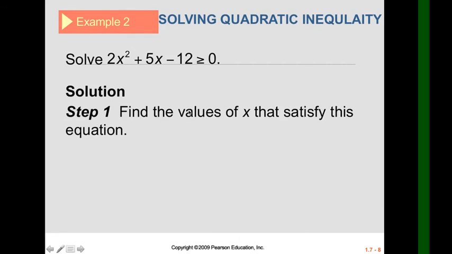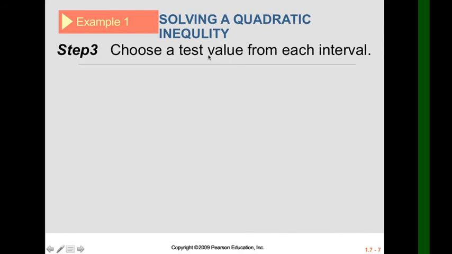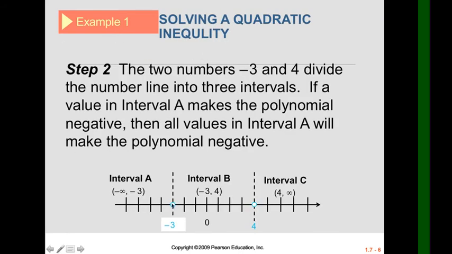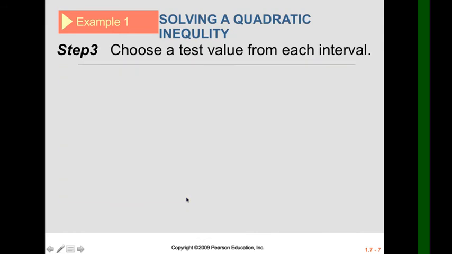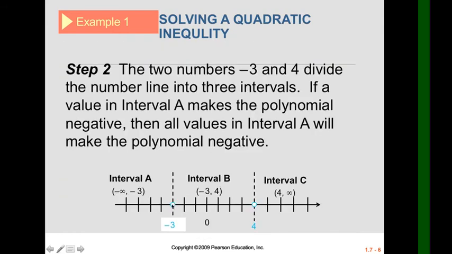Another example, solve 2x squared plus 5x minus 12 greater than or equal to 0. Greater than or equal to 0. So, ibig sabihin, yung point niya may shade, no? Kung titingnan natin dito sa example natin kanina, yung point natin walang shade. Okay, balikan natin ito. I'm sorry. Yung point dito walang shade kasi ang given lang natin is less than.